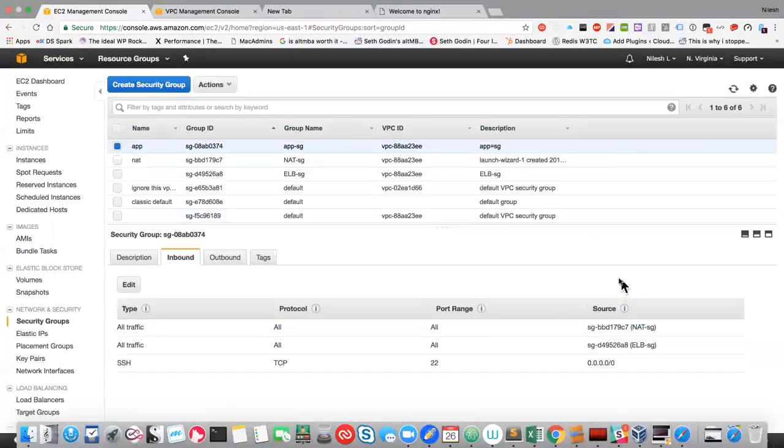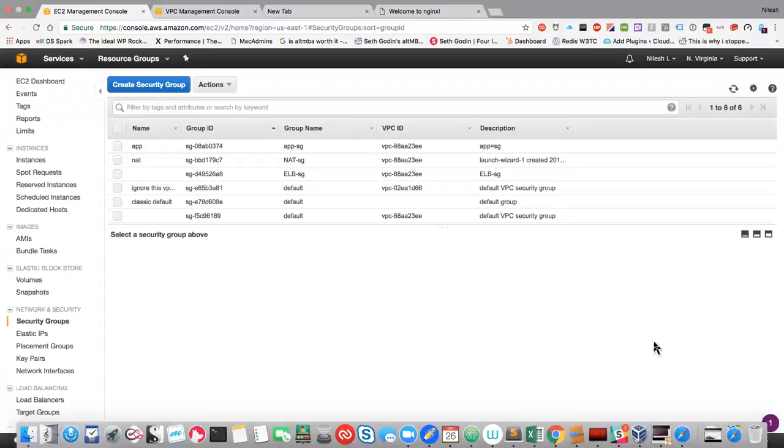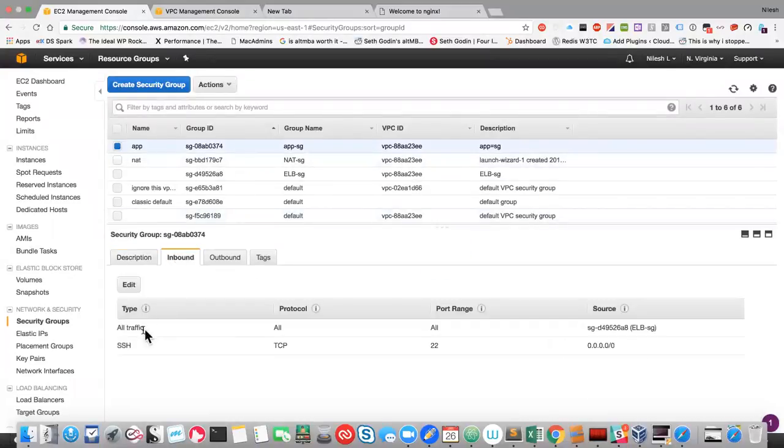And you will find that your load balancer still works. It works because, hold on, let me refresh the screen. It works because the application security group inbound routes allows traffic from the load balancer. If you don't have this rule, the load balancer will never be able to see your machine M1.